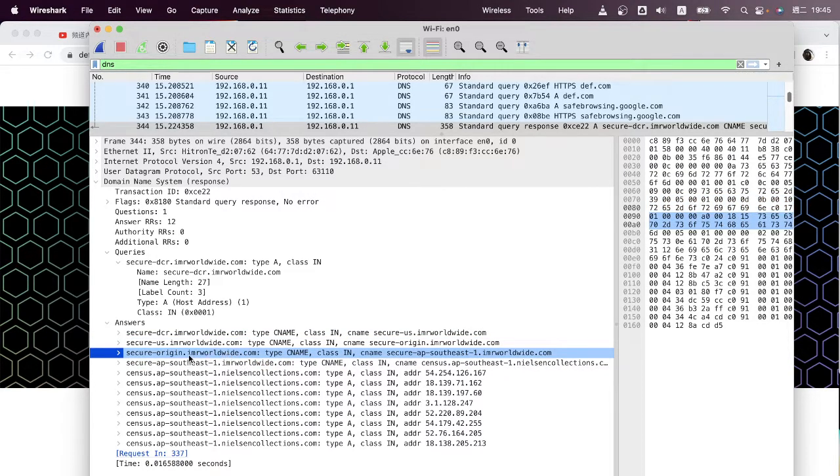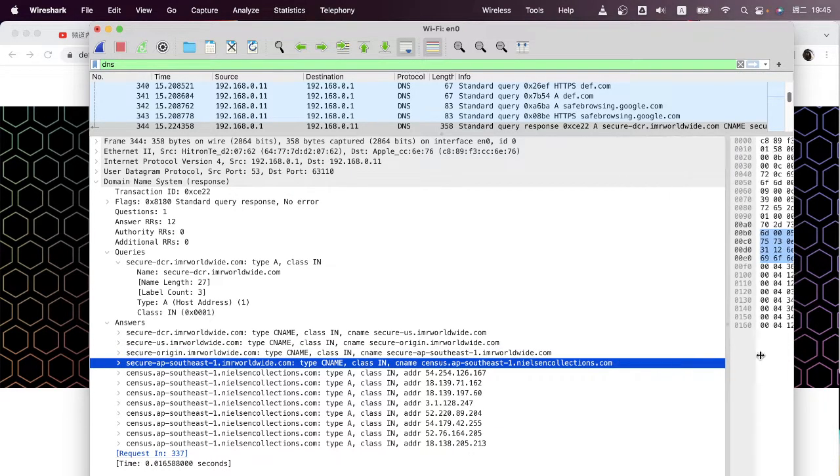And then again, the origin domain has another CNAME, secure-ap-southeast-1 and so on. Then we can see again another CNAME, census-ap-southeast-1 and so on.